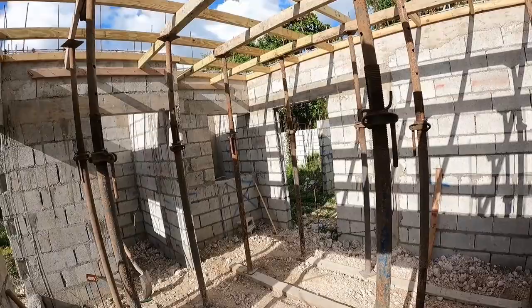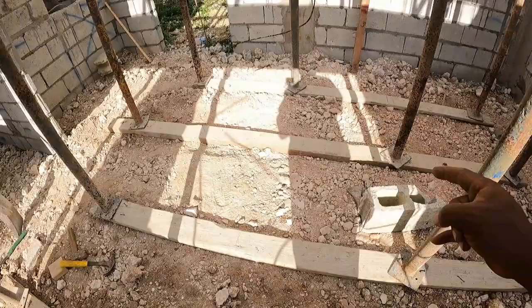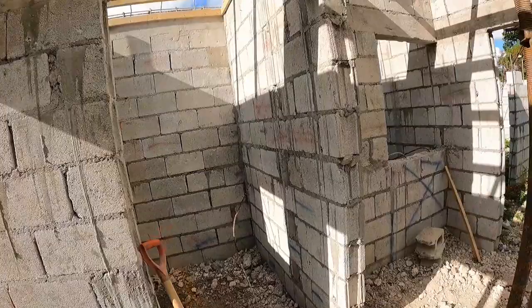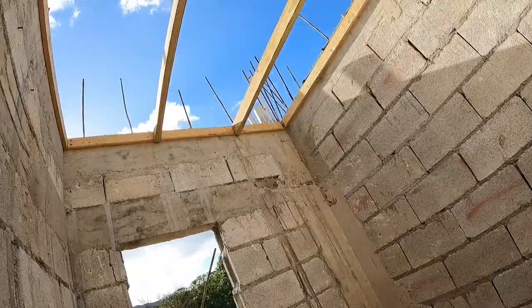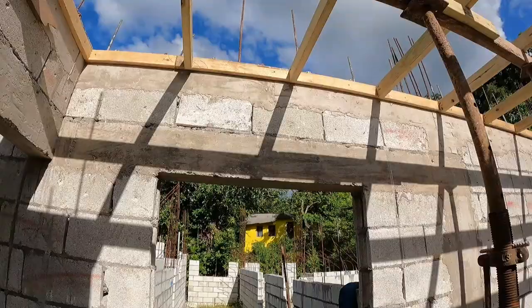All right guys, let's see what's going on. We put up most of the jacks. We have some more - we have one there, one over there, that's two; one here, three; one here, four. So we have four leaf jacks put in here. We also have two more iron jacks to put in. We're going to put the iron jacks in here along with two of the hood jacks. We ran out of jacks, so we'll cut four more hood jacks for there.